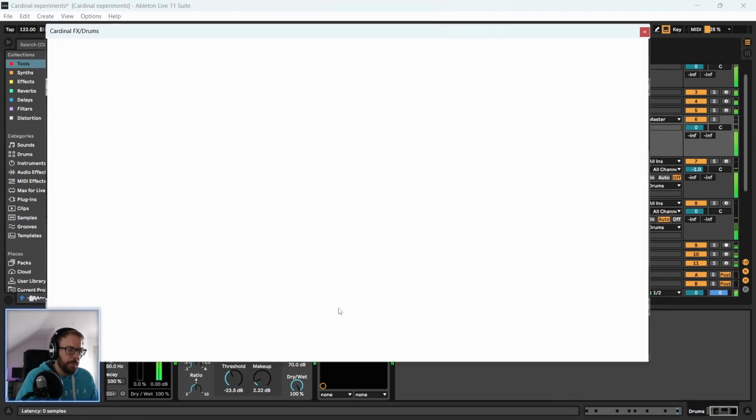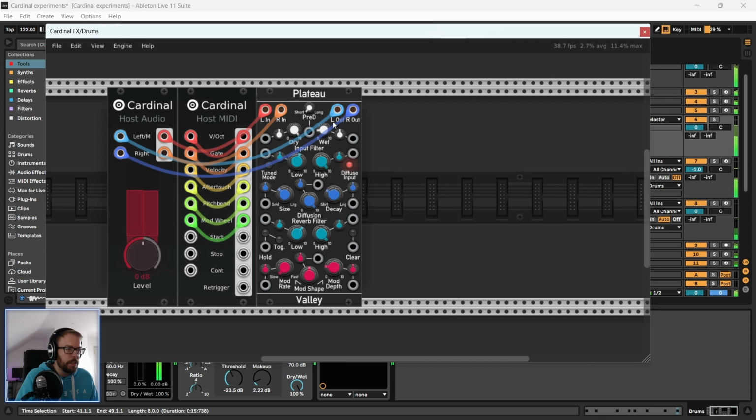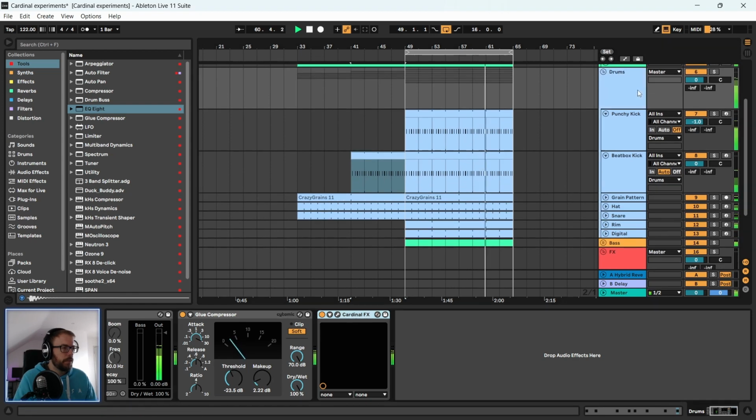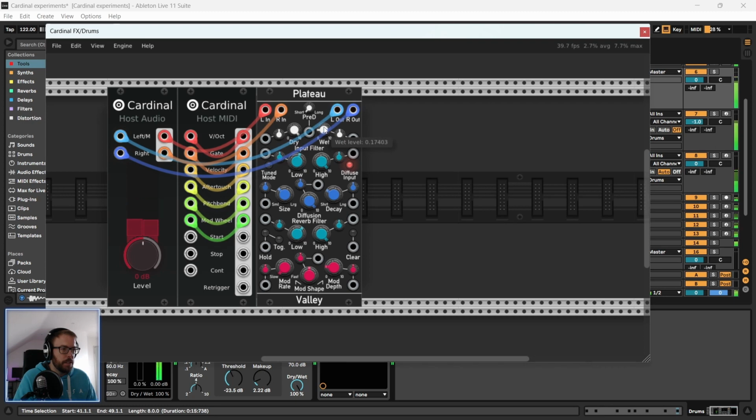Dig it. Still think we got a little too much reverb on the drums. Or actually, maybe what it is, turn the high cut down a little bit.